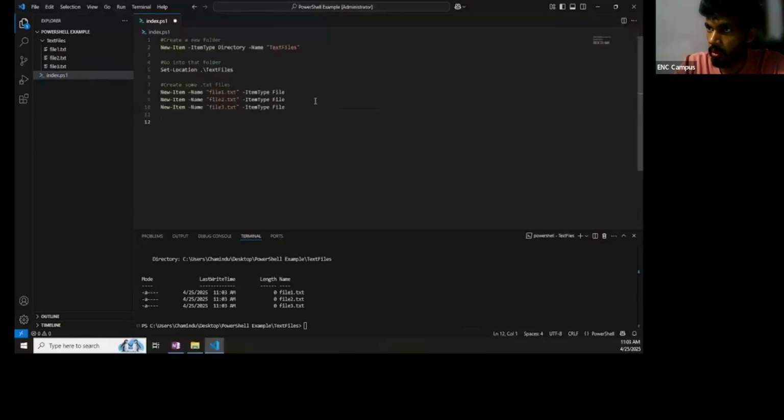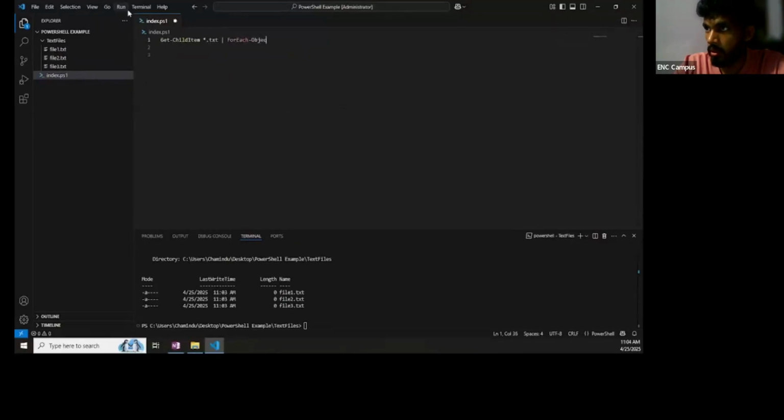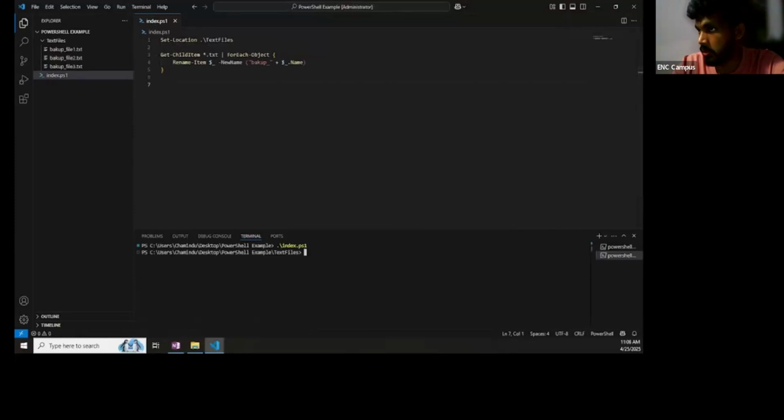Right now I want to rename these files. So I can use a loop, get child name of each text, and for each object I want to rename the item as backup plus the item's name.